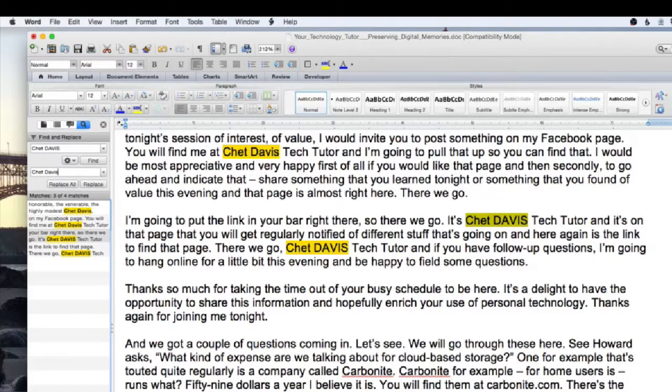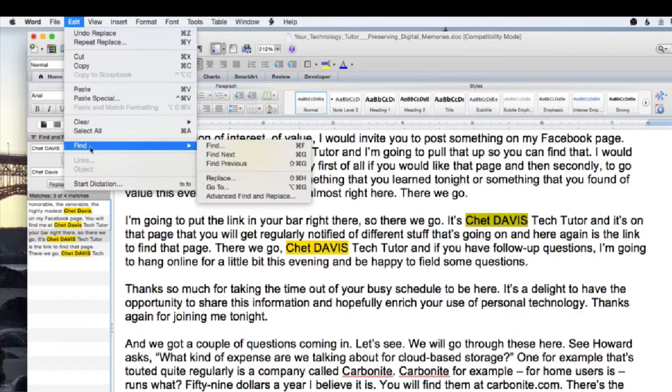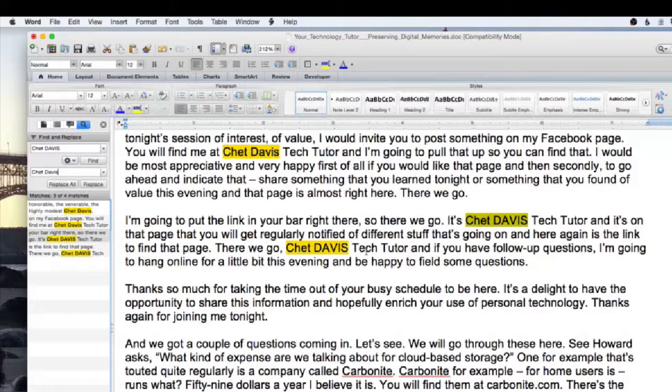You'll find that under the top Edit menu up here. Again, Edit, Find, and then replace. And you can see there are keyboard shortcuts as well. All right, so that's how you would modify just that. But let me go ahead. We're going to close that menu by clicking the circle with the X in it.